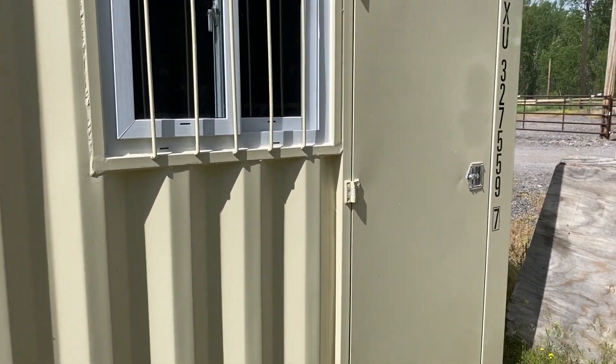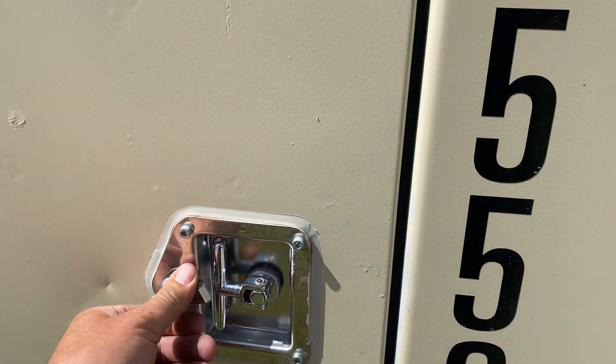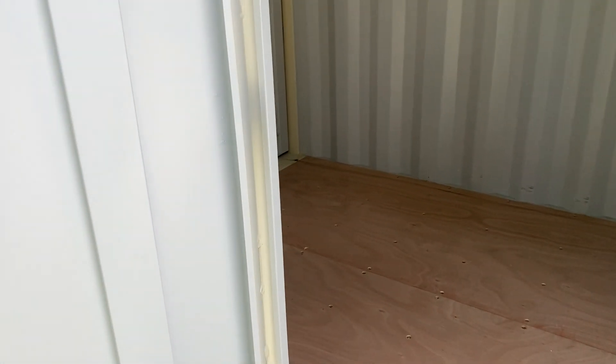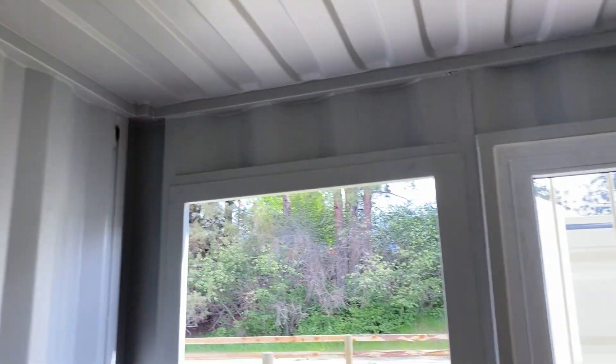Alright folks, June 19th. We've got these nested like Ukrainian nesting dolls — there's quite a few of them. You've got a man door, a window. These are 9-footers, two of them, brand new, just manufactured March of 2024. The windows slide open, they've got the indoors — you can fit ATVs, lawnmowers, you can make office space out of it. Really nice little containers.